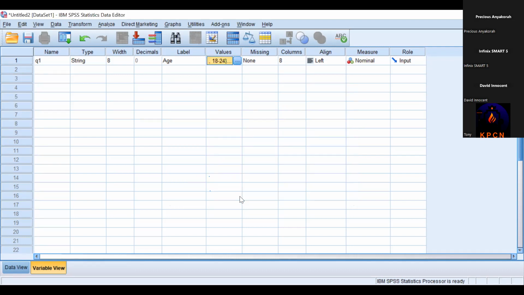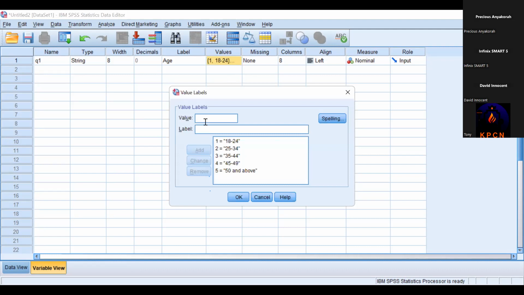Let me recap. Under values, I clicked on these 3 dots and started adding the options one by one. For option A, I used 1. For option B, I used 2.